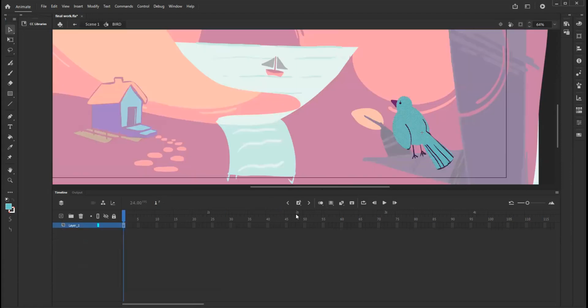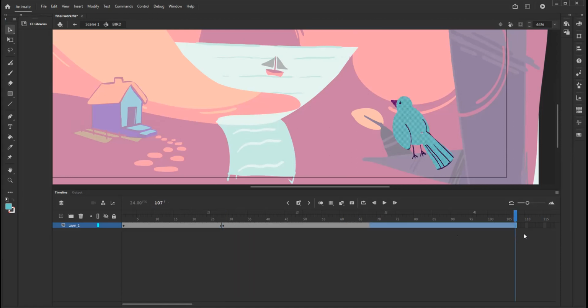So I need to make frame number 28, F6, and then some more frames. I don't want it here.